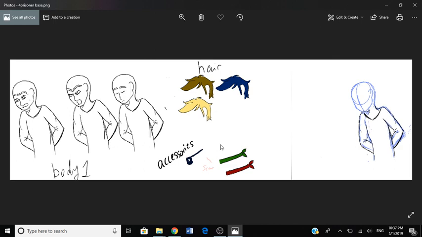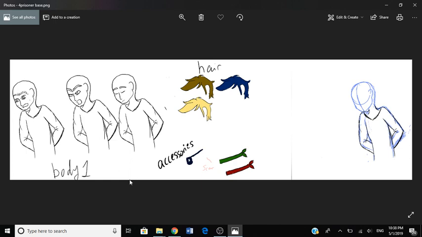Over here, we see the original prisoner designs and my ideas for how to make the prisoners unique without having to redraw it a lot of times. This one is Prisoner Body 1.